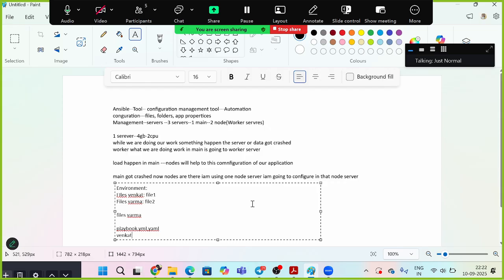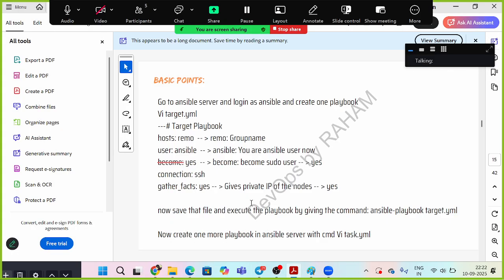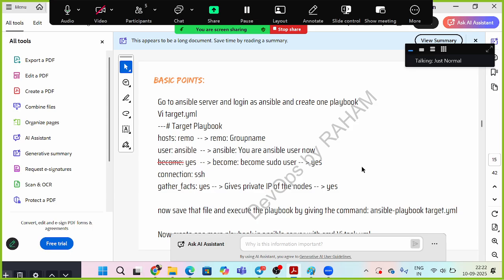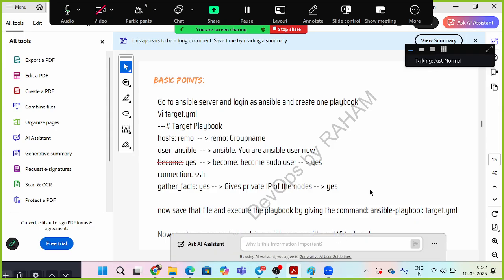I can create it with my own name, but YML or YAML extension is a must. I can create it with another name, but it must be YML or YAML. YML is a shortcut of YAML. YAML is YAML. That is the difference between YML and YAML. YML is simply a shortcut for that.